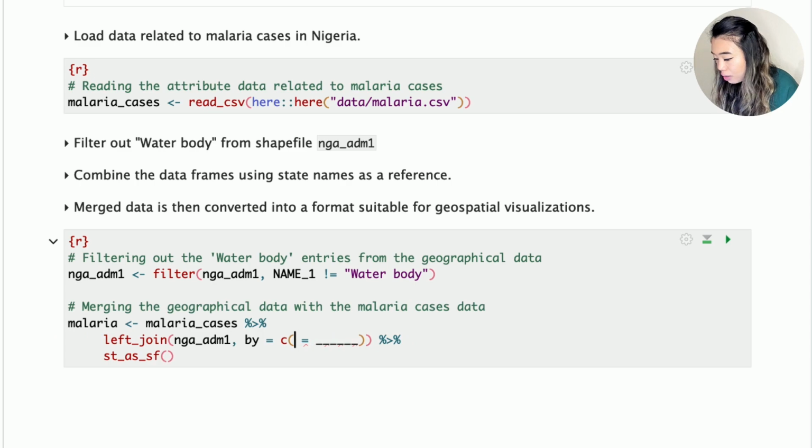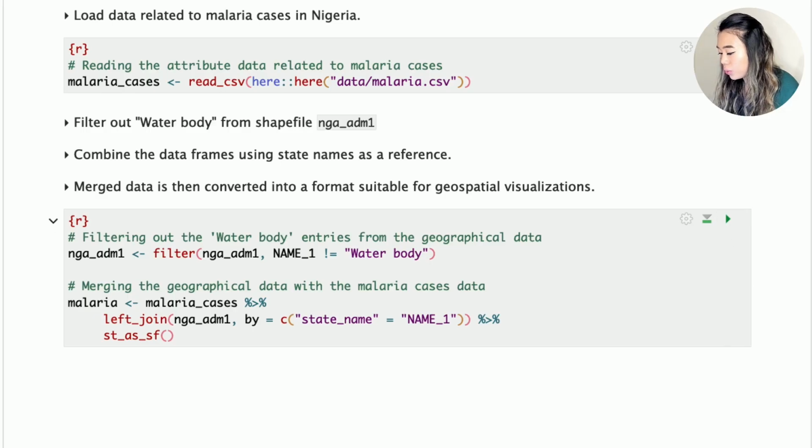And when we want to combine it using state names as reference, so within our malaria cases dataset, we're going to indicate the state names column or state name to be equal to the name1 column within our nga admin1 shapefile. And the last function that you see here, as a reminder, simply converts our file into a format suitable for geospatial visualizations. And we'll just go ahead and run the whole code chunk.